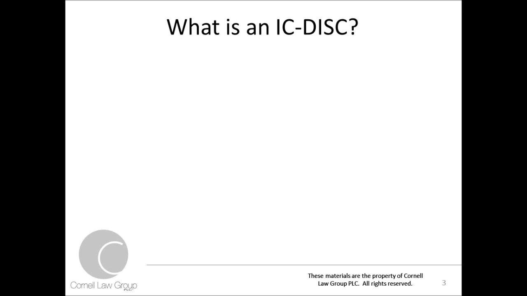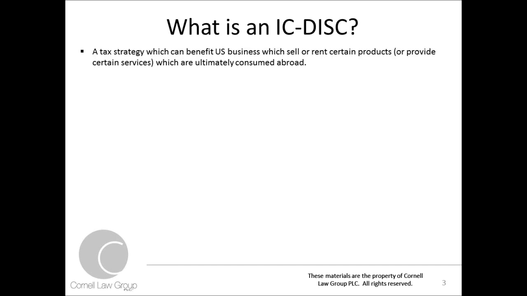So what's an IC DISC? The term itself is an abbreviation for, and this is quite a mouthful, Interest Charge Domestic International Sales Corporation. So really a sexy name for a really exciting concept. But at its core, an IC DISC is a tax strategy which can benefit U.S. businesses which sell certain types of products or perform certain services which are ultimately used or performed abroad.